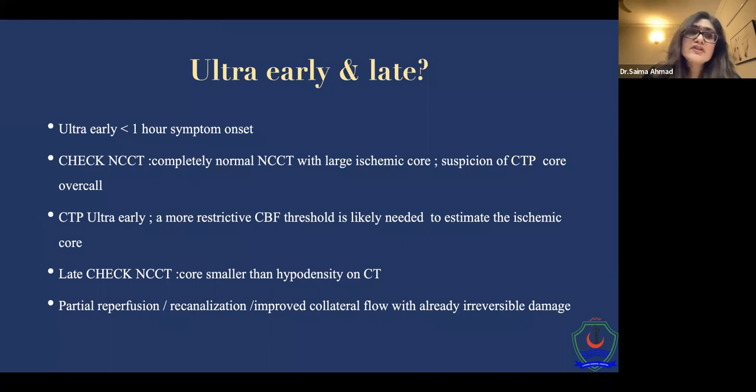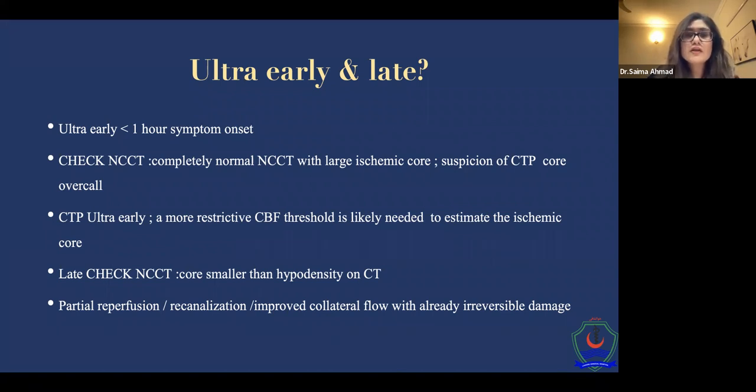Now, in those patients who came with a wake-up stroke or who are in the late time window, if you look at the CTP only, and there is a large penumbra and a small core, and you say, okay, fine, I'll go and do the EVT treatment, but you don't look at the non-contrast CT, then again it's a problem, because if there is already established hypodensity on the non-contrast CT, then the outcome of the EVT will not be good.